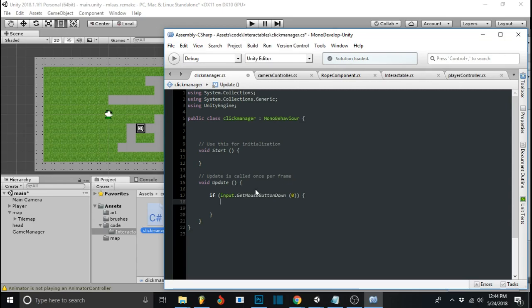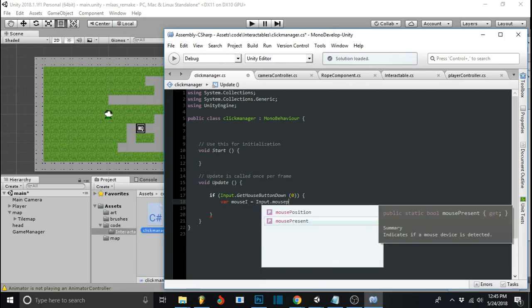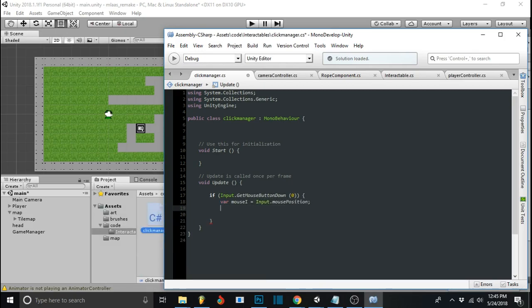In newer versions of Unity, Camera.main.ScreenToWorldPoint is somehow just returning the camera position. So to get past that, put a variable called mouseIn, which is the Input.mousePosition, and set its Z variable to 10. I'll explain this in a second.